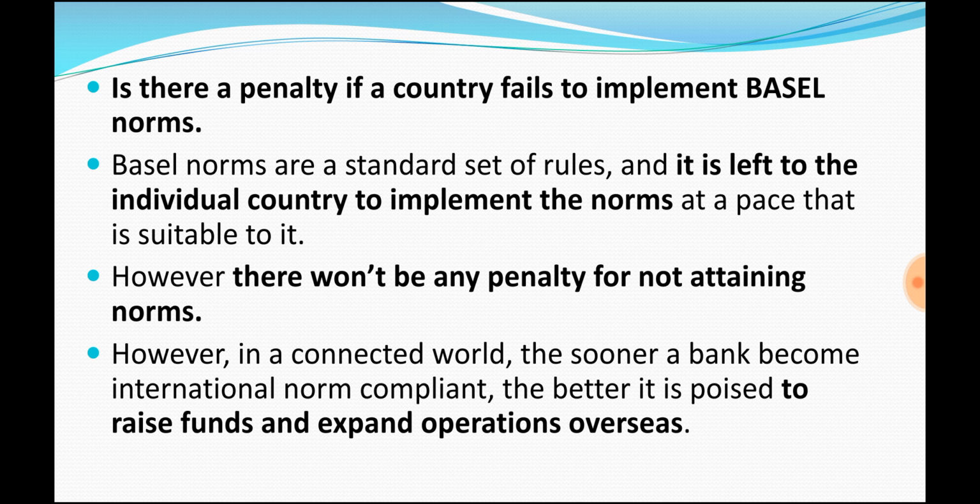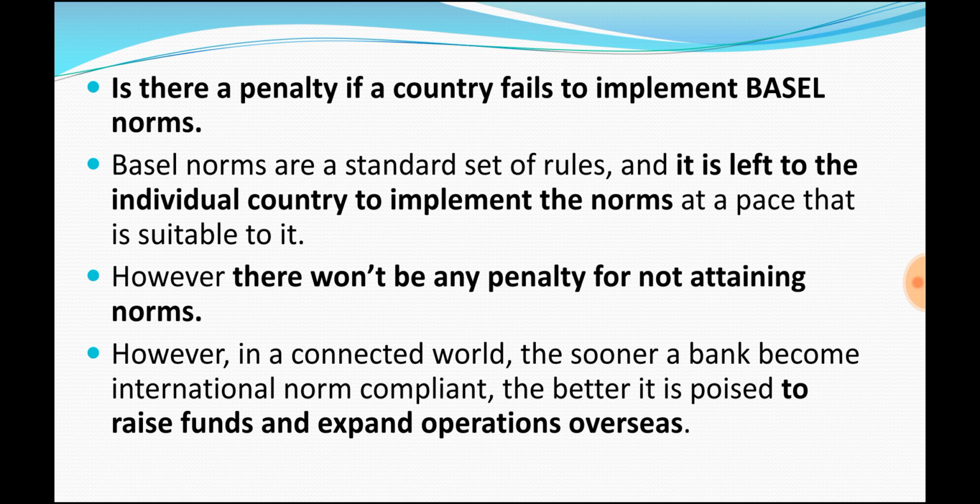So there is no obligation on the part of the countries to follow the Basel norms. Anything that is said to be a norm is not a must. These are norms or a standard set of rules, but it is up to that country to implement or not, and there won't be any penalty for not attaining these norms. However, though there won't be any direct penalty, following these norms will be good for the country, and it will help in the international forum when the country meets.